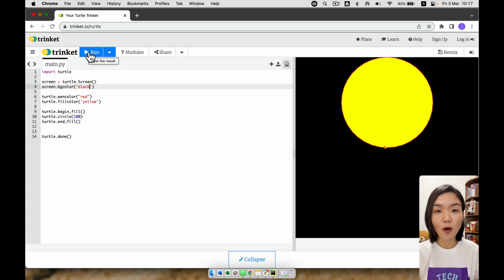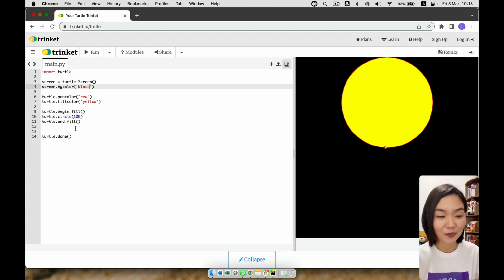So now, can you pause the video and think about how to draw a rectangle using white color and color the whole rectangle, let's see, purple. Can you pause the video and start working on the code? Once you are done, you can resume this video and check your code. Okay, now let's see, you have finished your own coding, and let's check how to do it.